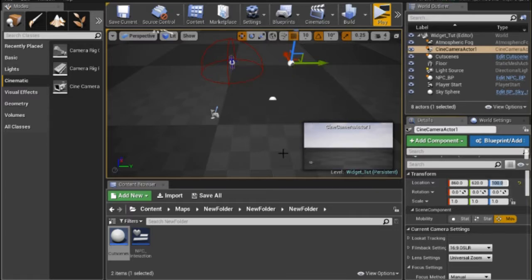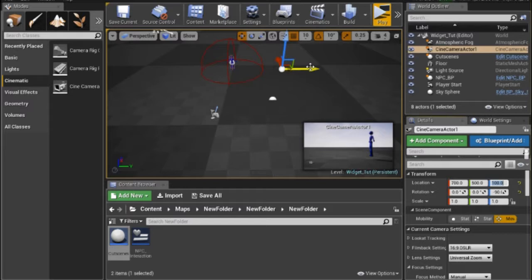So maybe let's make it a little bit higher. You see here, when you select the camera, you see the view of the camera, which is very helpful to set up the camera. I set it to -90 degrees so we can look at our NPC. I think we want to have it a little bit closer and a little bit more to the center. That's fine. Let's keep it down here, and then we move back and up, just as an example. So now we have our camera.